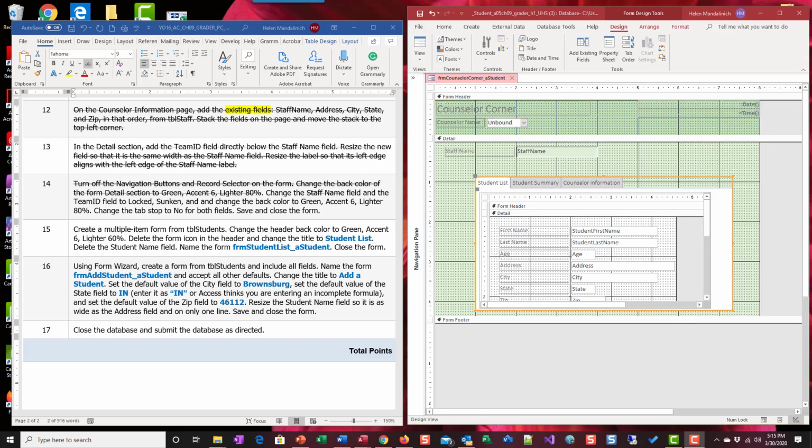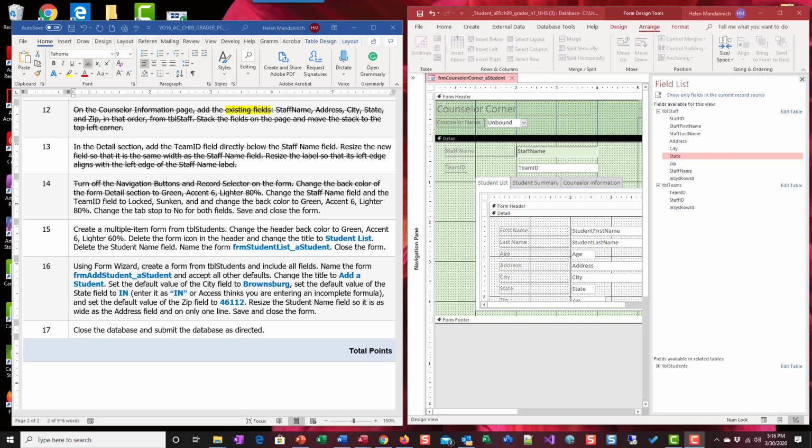Okay, guys, I have to fix something. My team ID is gone. In between movies, I must have got out without saving it. So let me put that back in, and because we're not changing the Unbound, we're changing this one. Give me a second, I'll put it back in. Okay, I got it rebuilt.